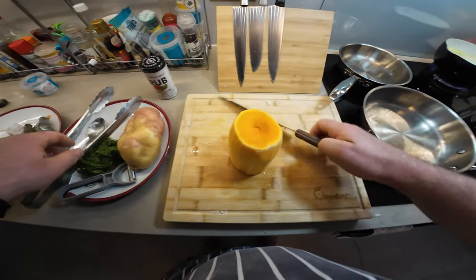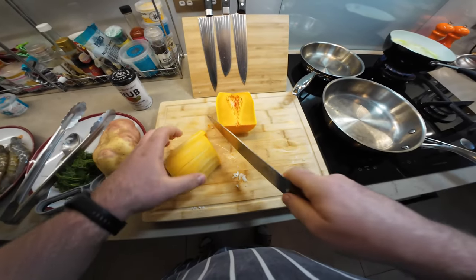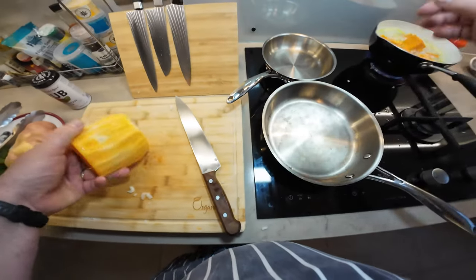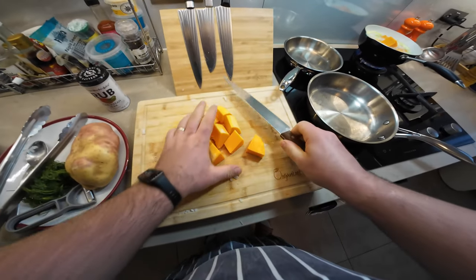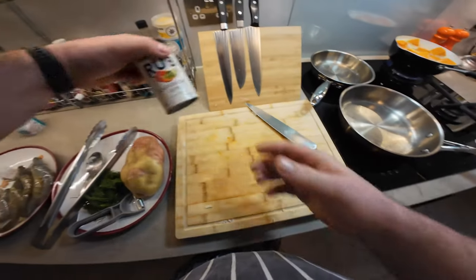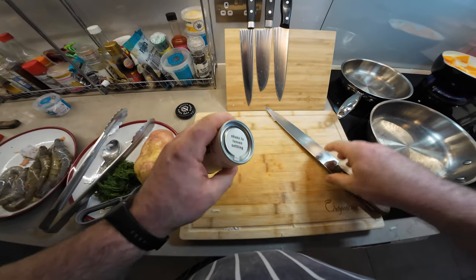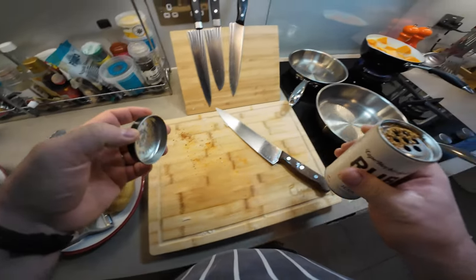Butternut squash. Yeah, so I'm planning to turn this into a puree as a sauce puree. We'll see. Let's see what happens. I feel adventurous today. Okay. Nice. Let's see what this is like. Shake, okay. Shake and pull. Nice.